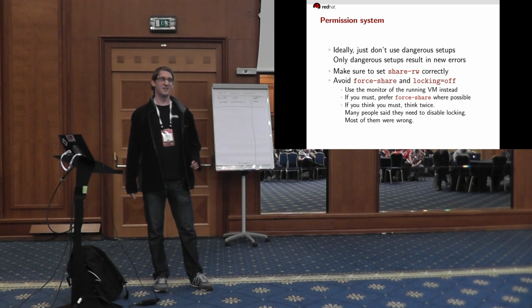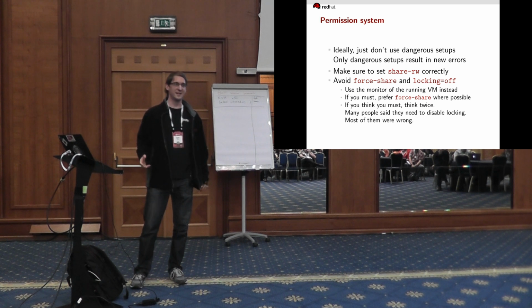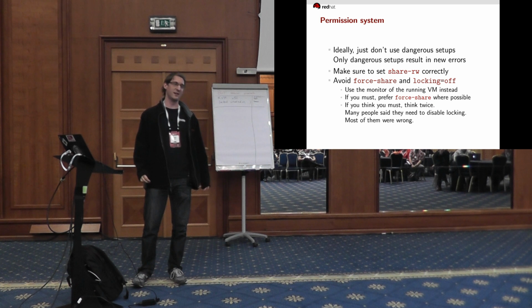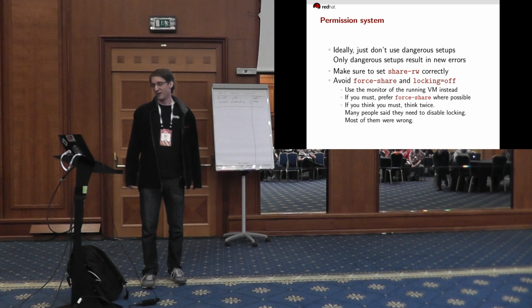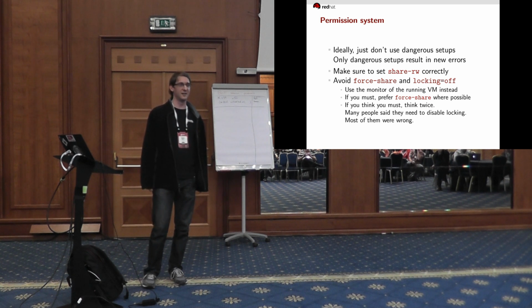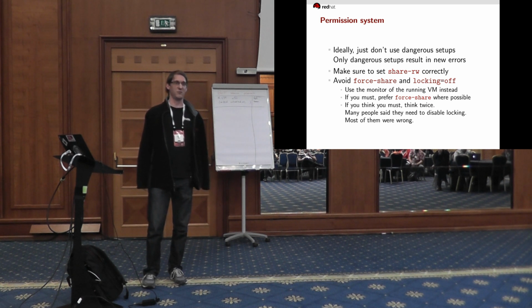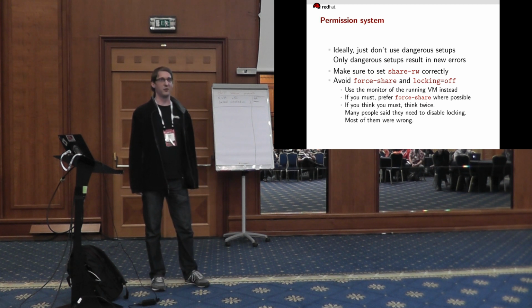Avoid the other two options that exist if you can at all. And if you must, then prefer the force share node option, because that at least doesn't turn off the locking completely, so it still gives you some safety at least. It's not good, but at least some safety. And well, if you must, you can turn off locking. As I said, I have so far never seen a case where this is really necessary. So if you think you must turn off locking, think twice.